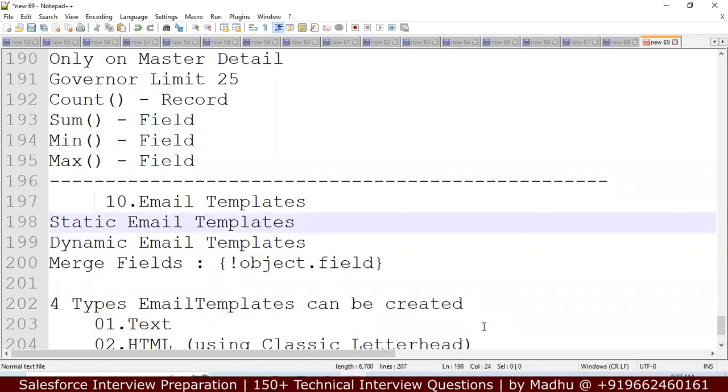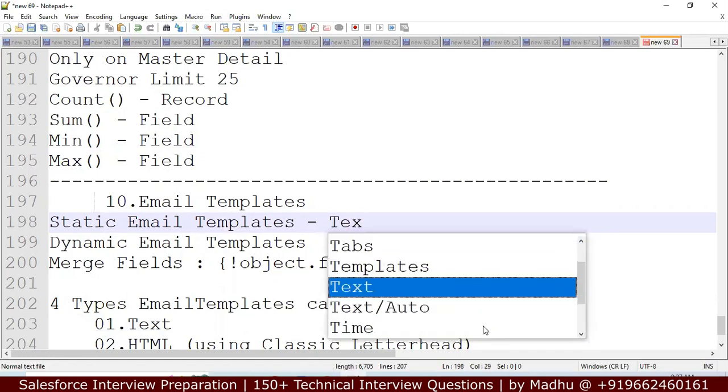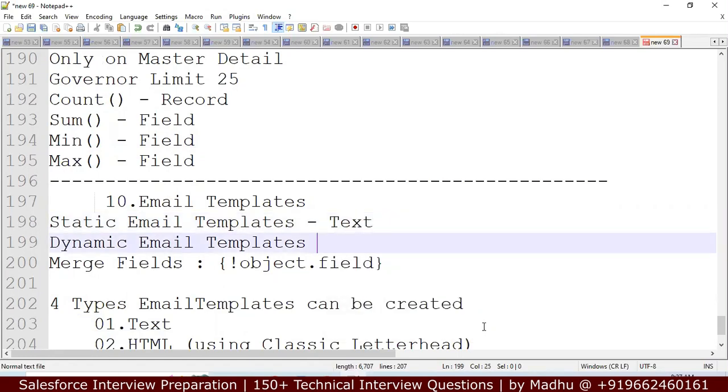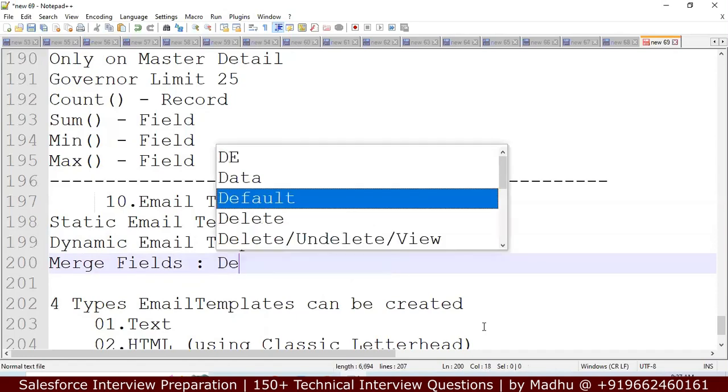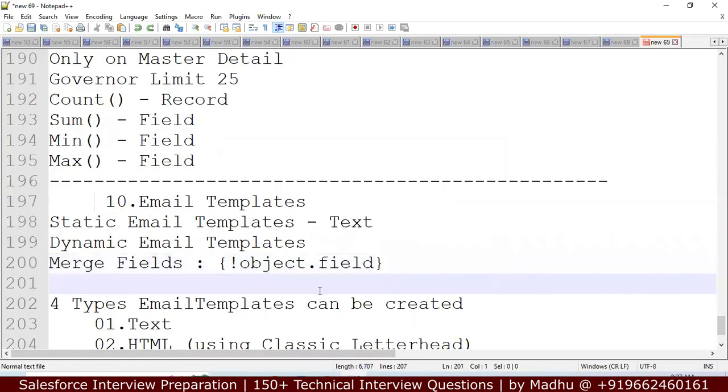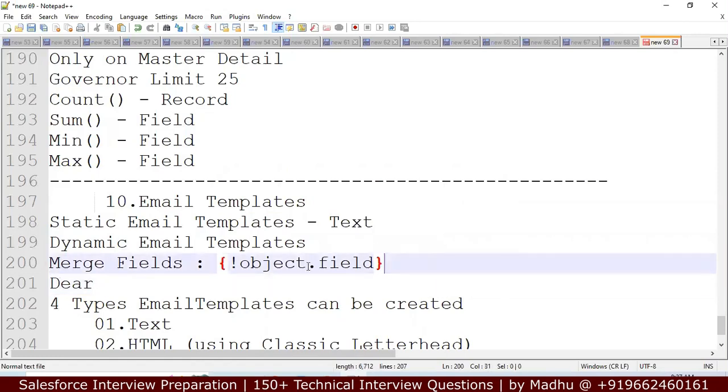Then next, how many types of email templates do we have? Static and dynamic. Static means it will have only plain text. Dynamic means we can use merge fields. We have to use them in this format. For example, Dear, and you can use this syntax.